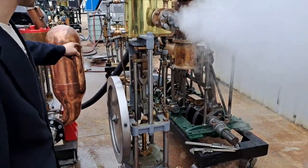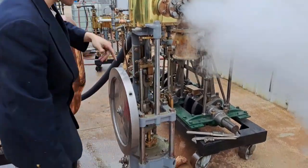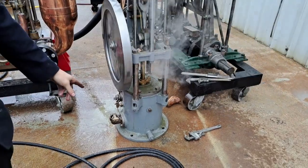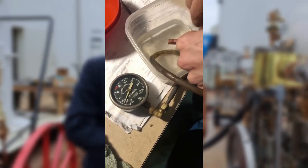It can either be driven off the main engine, like the pump from those Navy engines, or it's driven by its own separate engine, like this one. The pump is just that on the bottom. It's called an Edwards type. I built one — we'll throw a clip of mine working in there and how it's built — but there's a bucket-shaped piston with a check valve on top of it.